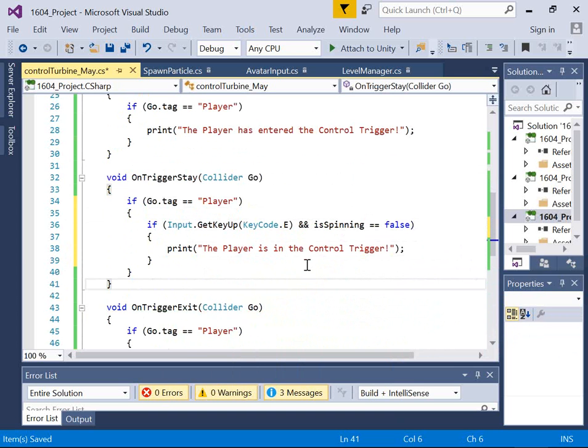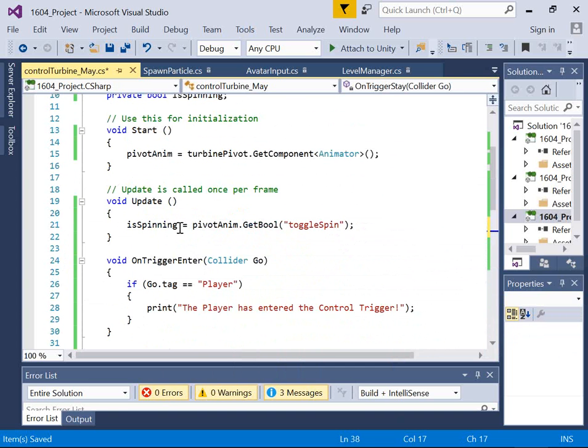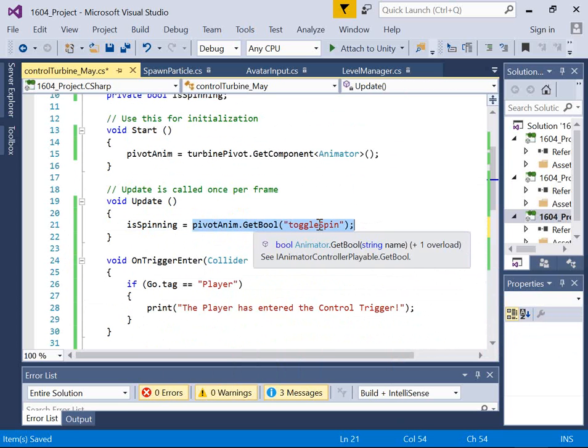Anybody know what the next line is? I'm going to delete this for now. We don't need this anymore. You want to set it to true, right? Yeah, I want to set what to true. Not quite. You're close, because up here isSpinning is equal to this other Boolean. So if we change this Boolean, isSpinning is also going to change.